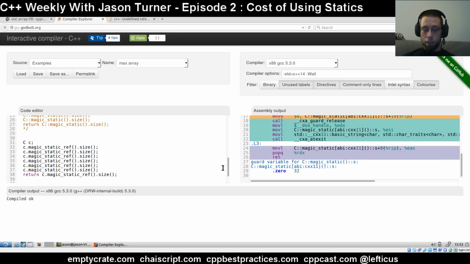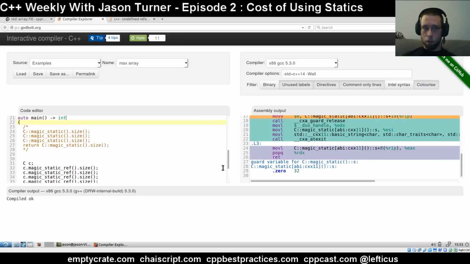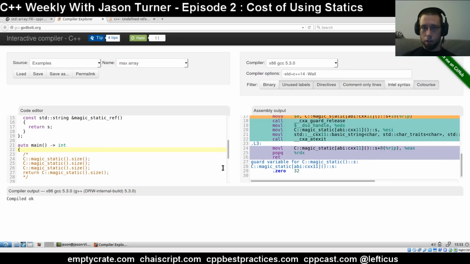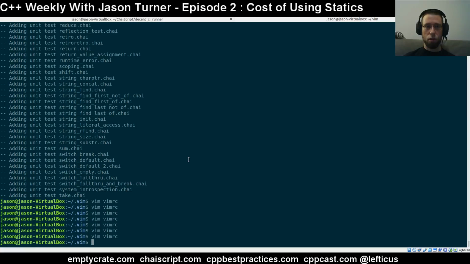So what I would like to do for the rest of this episode is try to quantify the amount of overhead that there is in using statics without maintaining our own reference to the variable after we know that it has been initialized.